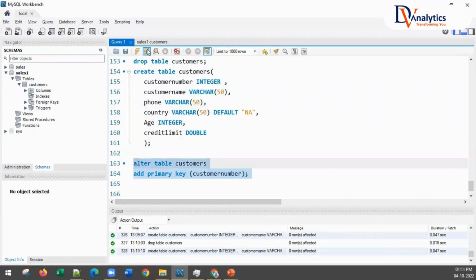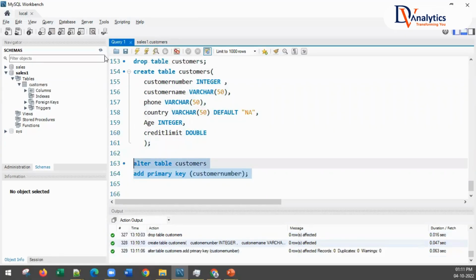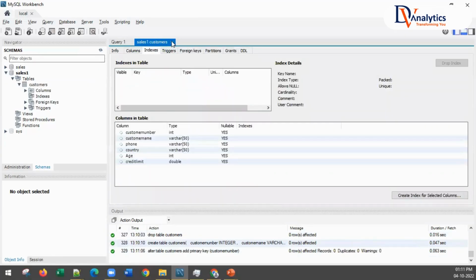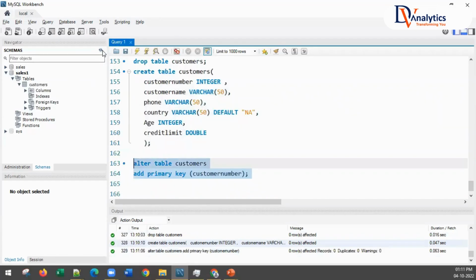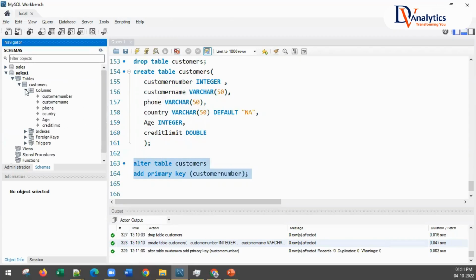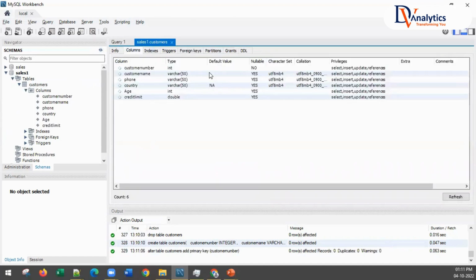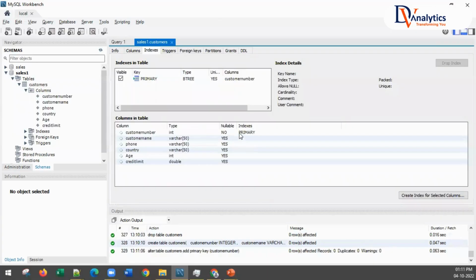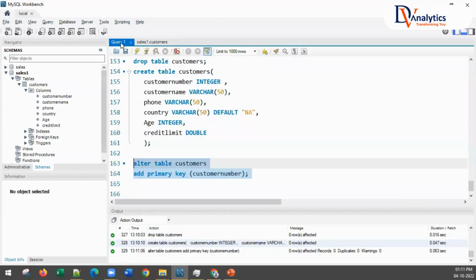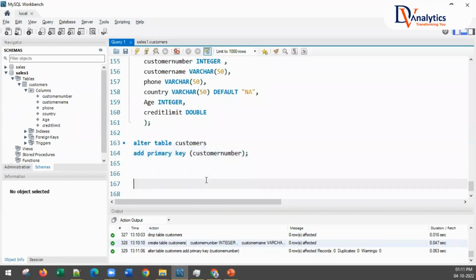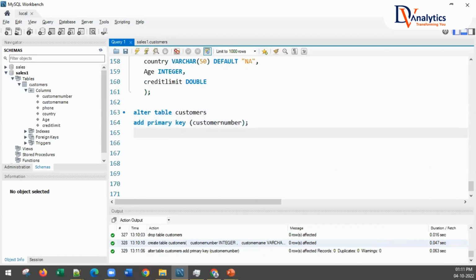However, if I re-execute, if I do the alter statement, if I now go here and try to refresh this and then try to execute this, columns, and then if I check the indexes, then it will be primary key. Using the alter table statement also. Usually alter table is the one that you will be using a lot in future. That is the primary key.